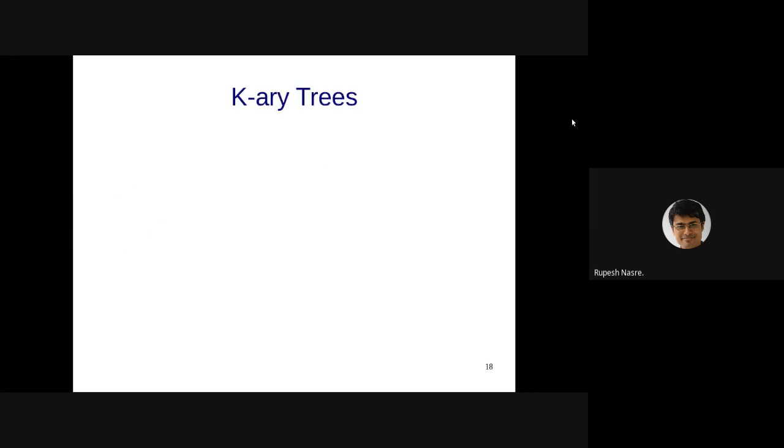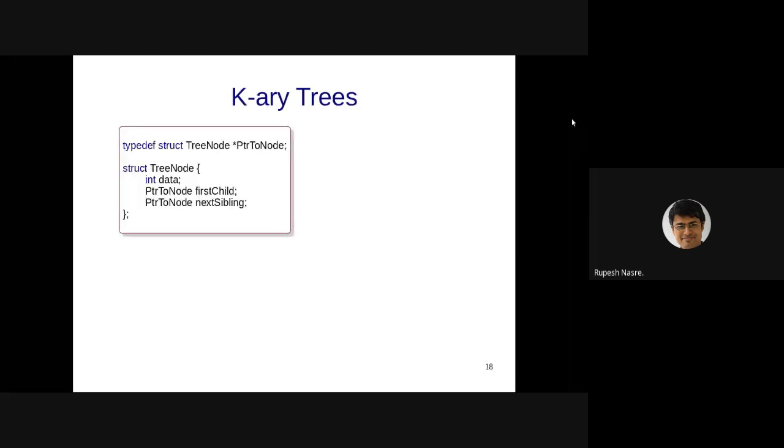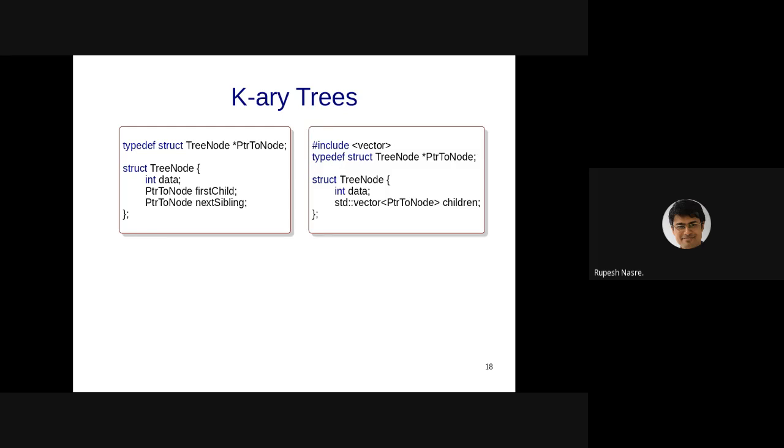Right? So in general, we can talk about a K-ary tree, in which the number of children is bounded by k, and the structure will look very similar to what we had for the C++ representation of the arbitrary children tree, right? So this was our original representation for arbitrary tree. So this could also be used. I mean, there is no problem in using this particular linked list based representation, right? So if it works for arbitrary number of children, it will work for K-ary tree also. But because you know that it is a K-ary tree, you can do a little better.